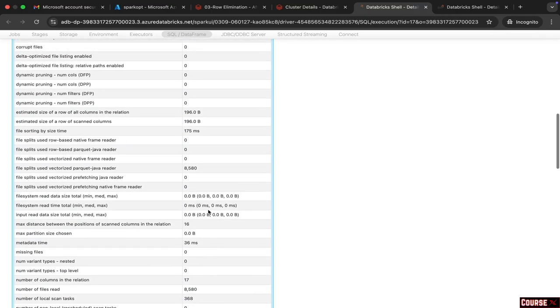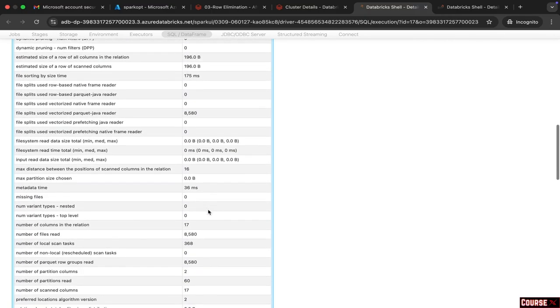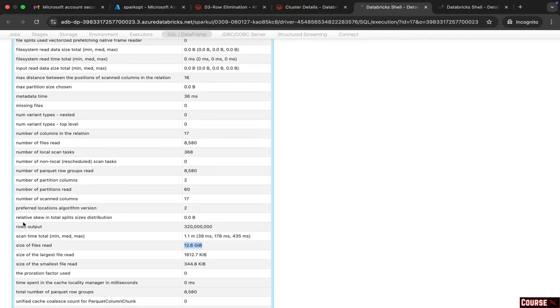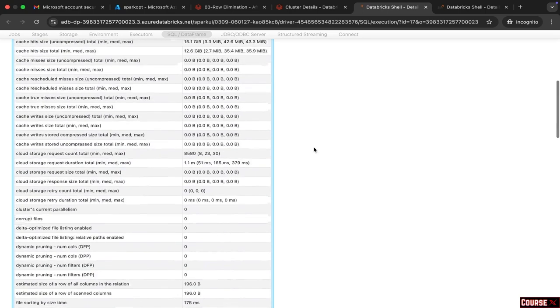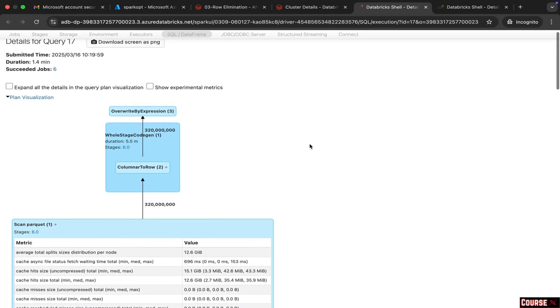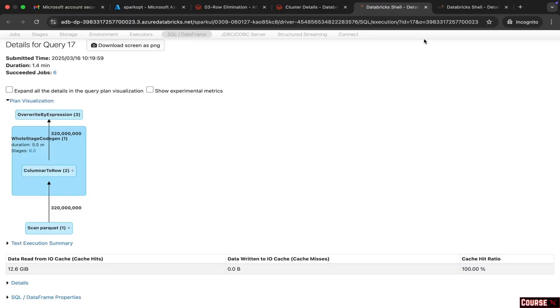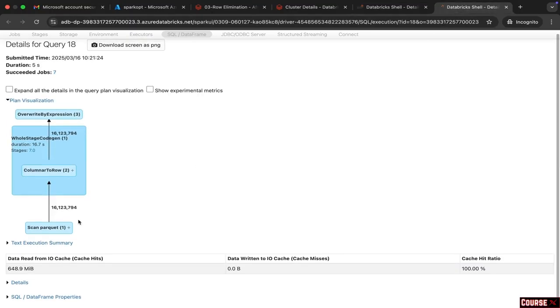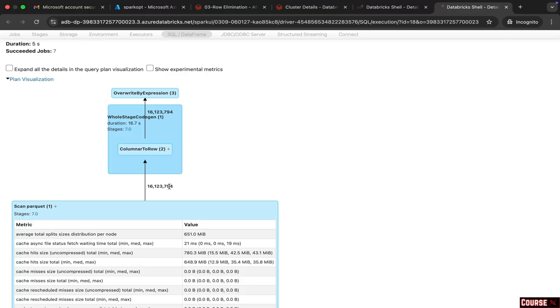Let's see how many records it is reading. It should read the same 320 million records here as previously. And let's see the filtered one. So here you can see it is reading only 16 million records.